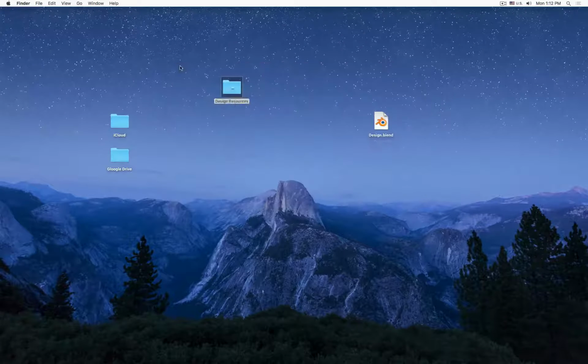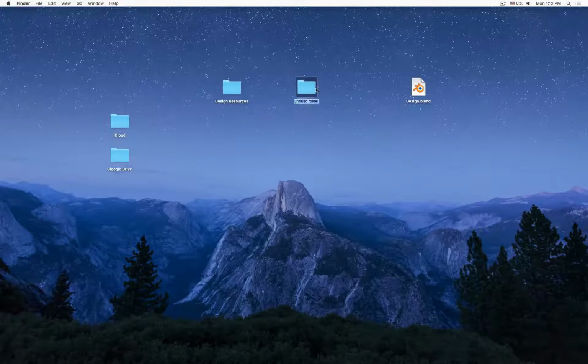Okay, so now we have design resources. Perfect. And now here I have this design file. For example, I call this one design 1, and then I can copy it in here. So these two folders should always be ideally on the same level, because then later moving elements around, copy and paste and sharing will be very, very easy.